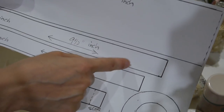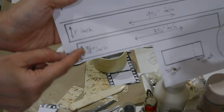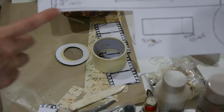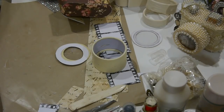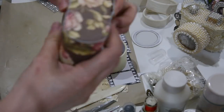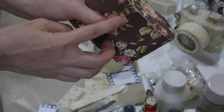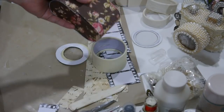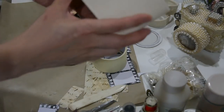This is for the outside lens. The length is 9.5 and 1 inch, and this is 7 by 8 inches, and the length is 8 inches. And also you have to adjust when you create your own camera, because sometimes the material you use will come out with a different measurement. So this one you can see is too short. So the measurement for this part here, you will have to adjust, you have to cut longer.